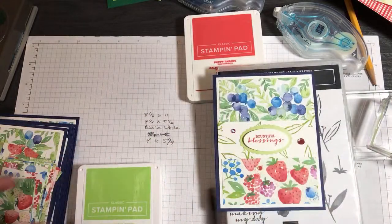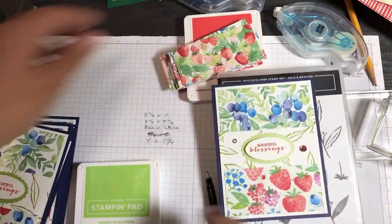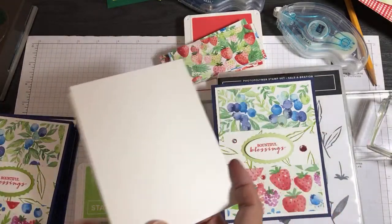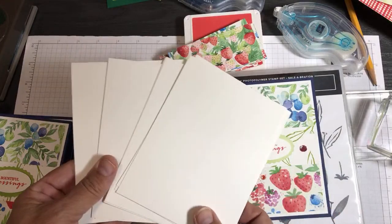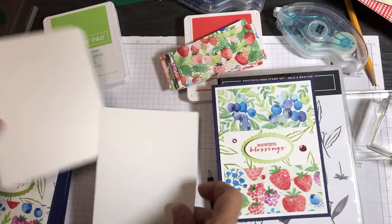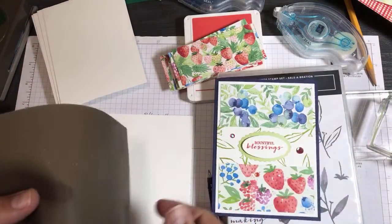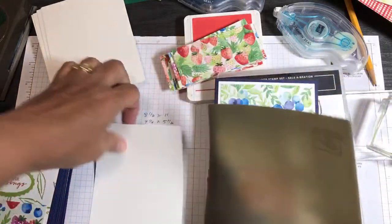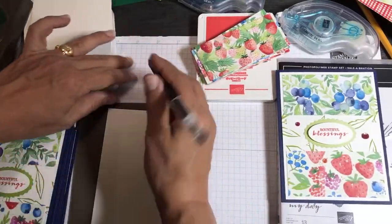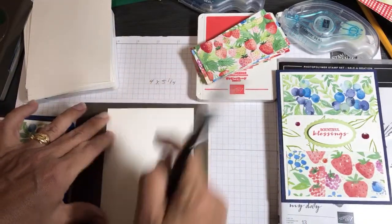And that's what we're going to stamp first with the granny apple green. And then we'll get into these little pieces that we'll adhere. I've already cut a bunch of these. So you cut them in basic white, whisper white, 4 by 5.25. And when you stamp onto them, it's good to use a silicone mat. In fact, let's just write this here, 4 by 5.25, because you're not going to see what I wrote before.